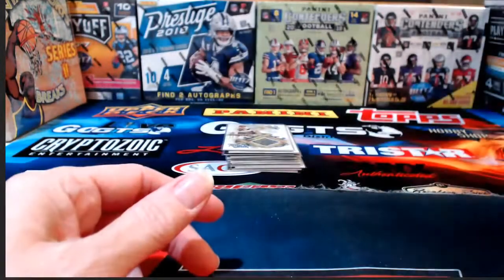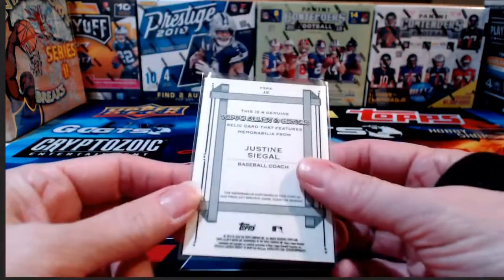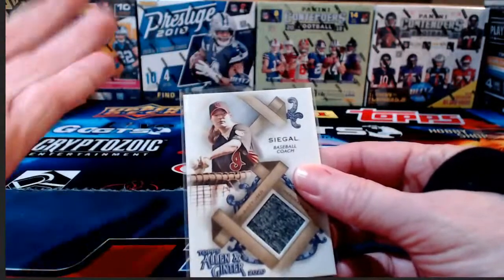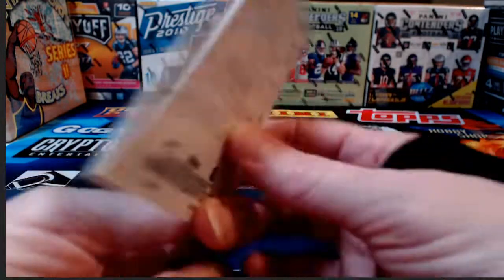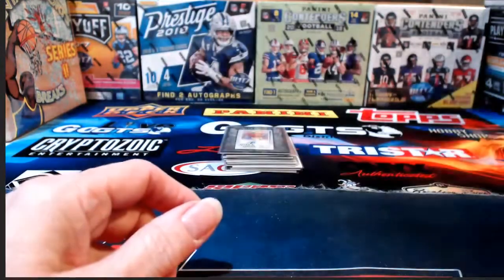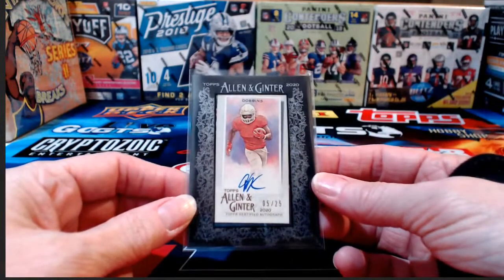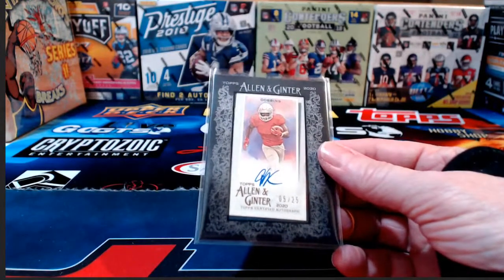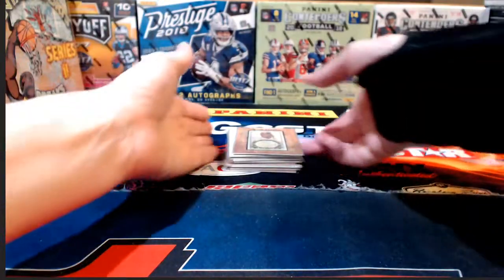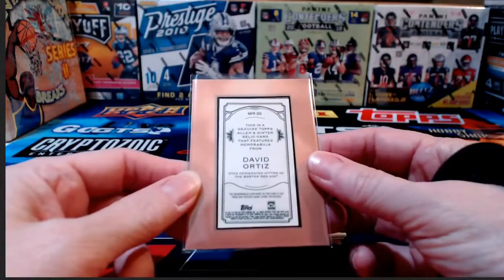Philadelphia Phillies Kutch relic for the Indians. This little Justine Siegel here, primarily because she's wearing Indians gear. Apparently she's been involved with a few others too. Colorado Rockies, Brendan Rodgers. And number 225, this is going to be a nice little hit, I think. This is J.K. Dobbins. He's a rookie playing for the Ravens. Played pretty well so far, and I think that might turn out to be a good one for the celebrity category. And then we have a piece of the baseball bat.